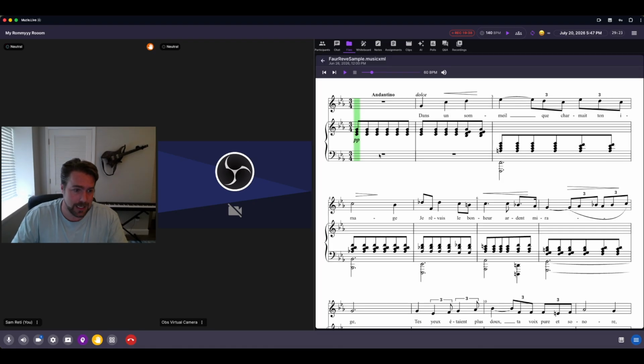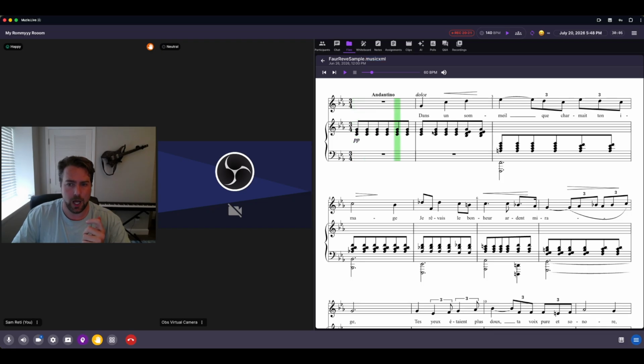MusicXML. We've had MusicXML in the past. This is not new. But for those that don't know Muzie, if this is your first time learning about our platform, MusicXML is supported. So you get that from like MuseScore or Sibelius or Dorico. I know Finale's not around anymore. So, you might have a repository of old Finale files. Cool. All you have to do is make sure that the tag on the file is .musicxml. As long as it's MusicXML, you'll be okay. If it's just XML, that's not going to work because XML is different. So MusicXML is specifically interactive sheet music.